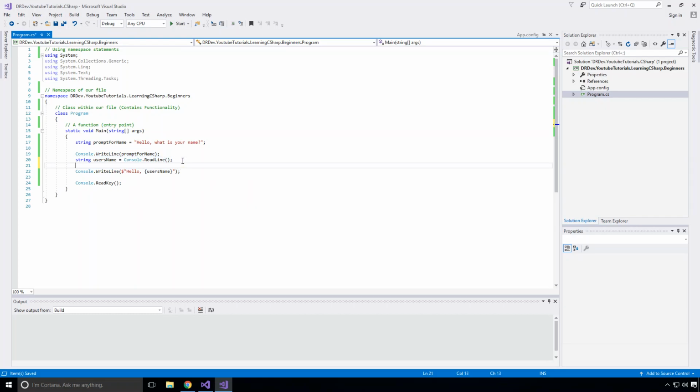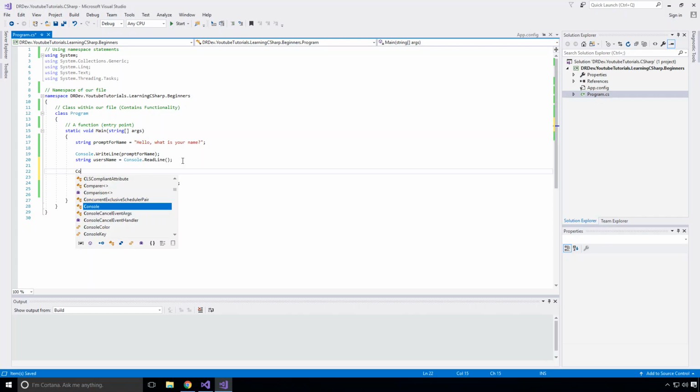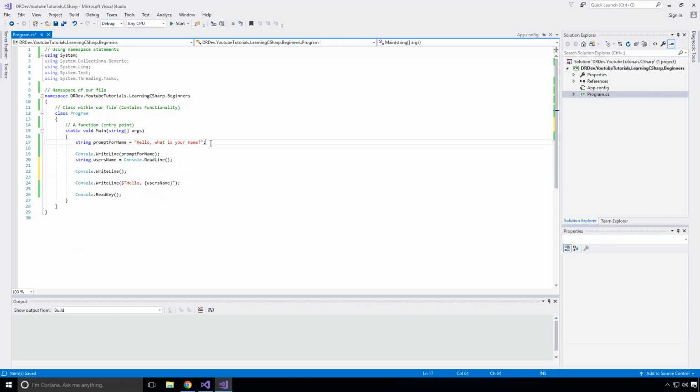So now it's going to say print prompt for name, and then we're going to get the user's response. And then we're going to do some new lines down here, and then we'll say console.writeLine. And up here, I'll actually create a new string called prompt for age. And this is going to be, how old are you? Right? Simple enough. Oh, I can't spell age apparently. And we'll have one more string at the bottom called prompt for occupation. What do you work as? That's fine. What do you work as is fine.